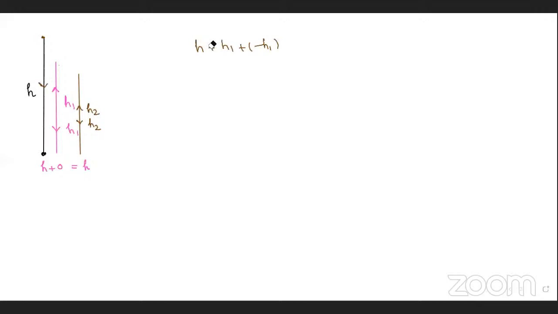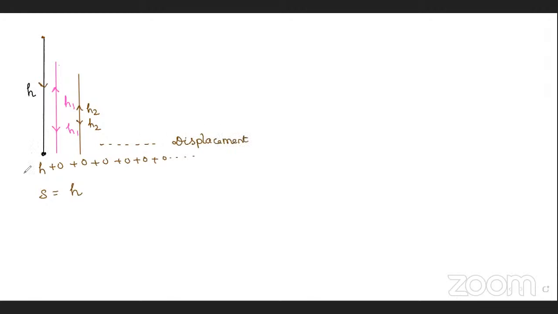Right. Good. So after the second bounce also, if I ask what is the total displacement: before striking the floor h, and raises and down, this is 0 displacement and this is also 0. Even after n number of strikings, you will get plus 0, plus 0, plus 0, and so on, so the total displacement equals h. Is it correct? So displacement part is very easy. After n bounces, displacement is equal to h plus 0 plus 0 plus 0, and so on. That implies displacement s bar equals h.